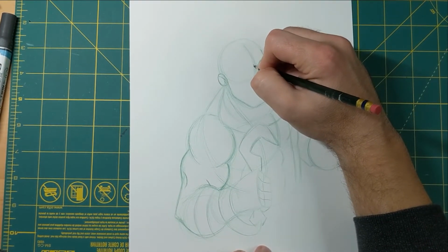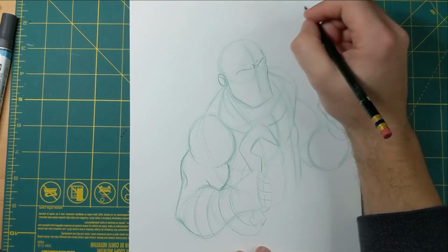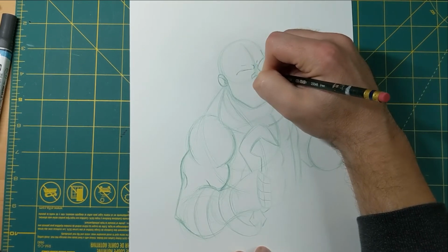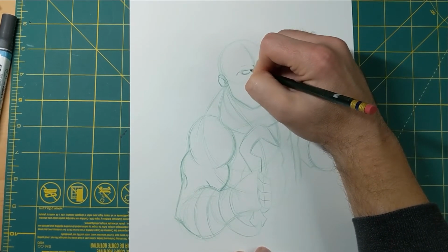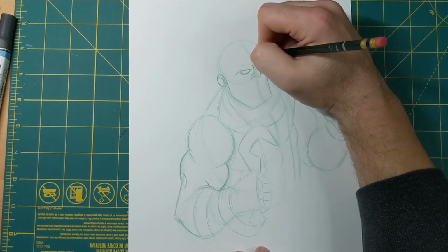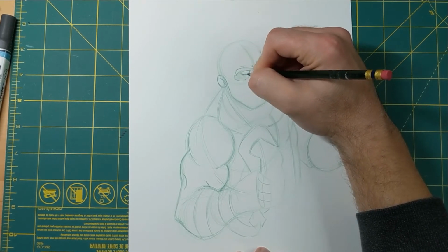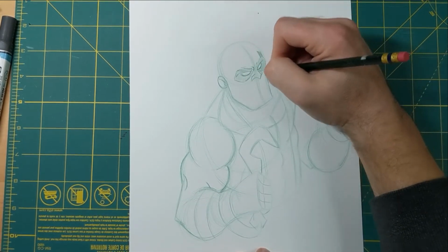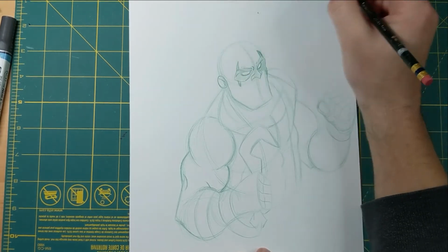Right now, put this other eye in there. He doesn't really have eyebrows. He's got the ridges where the eyebrows would be. All right, now I'm drawing with kind of a pointy nose. Let me put this first curve in here for the eyes. He's got these red eyes, but then he's got these blacked out diamond shapes around his eyes. So I'm going to go ahead and shade that in, and then when we ink and color this, I'm going to have those black ink. Alright, so I put one on both sides. I'm going to put these little points he's got on there, the top and the bottom. Same thing over here. Bring it down.